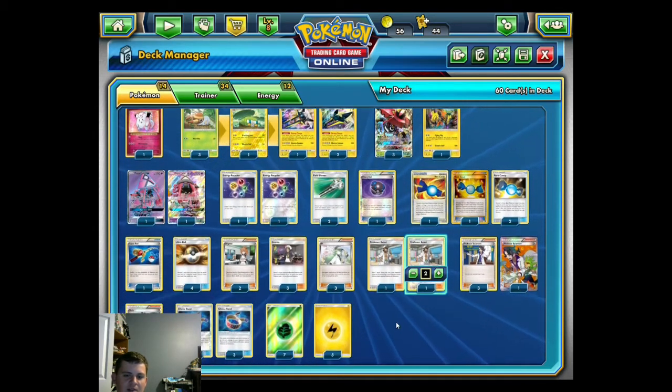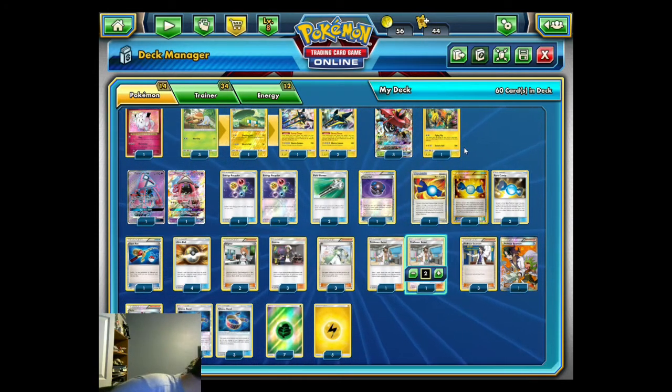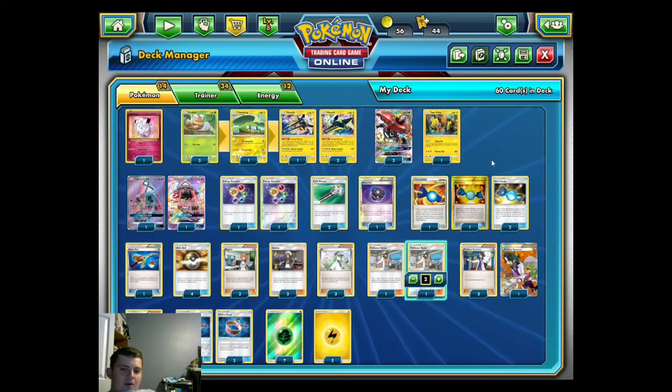And now I'm going to talk a little bit about my tournament experience with the deck. I think I wrote down all my rounds somewhere. But yeah, about a week before the event, I knew this is what I wanted to play because it's pretty consistent, and when it sets up, it's one of the strongest decks in the format right now.